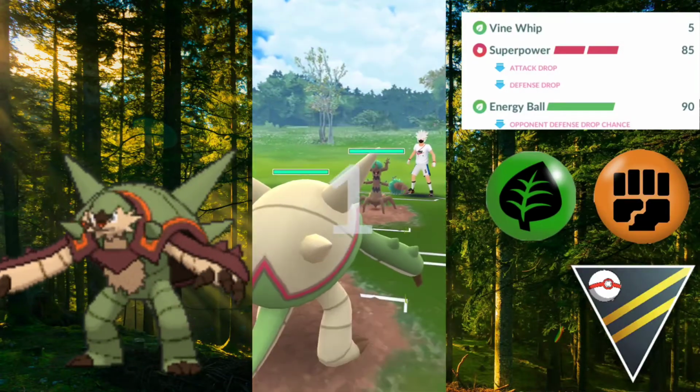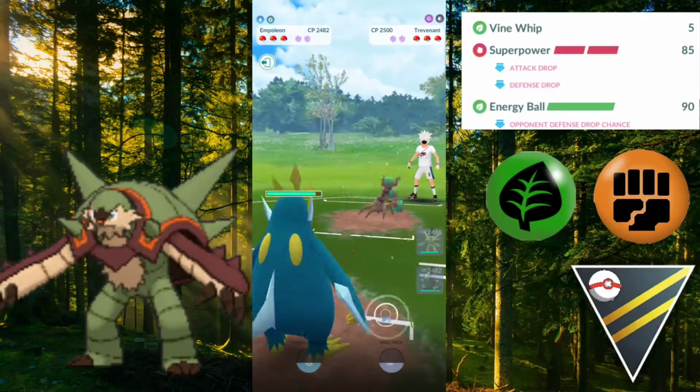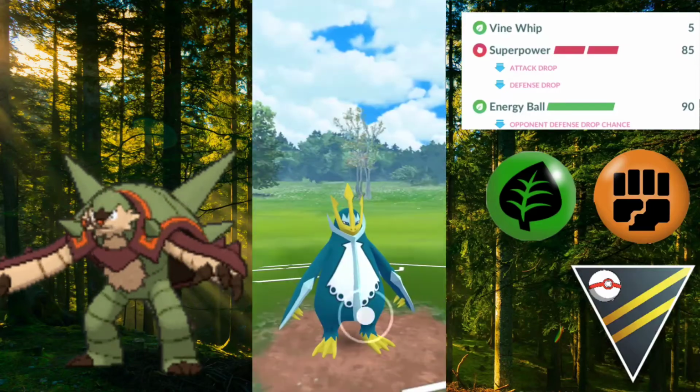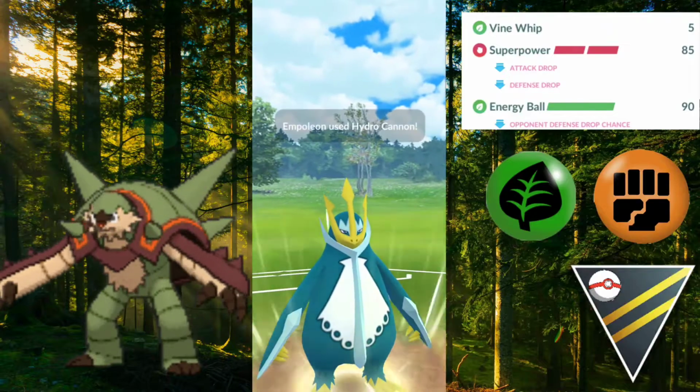Up against Trevenant. Rough lead. And you're going to see something here. Switching a water onto a grass type. What are you thinking, dude? But he switches out, so this is perfect for us. So now we can line that Trevenant up with our Aggron.